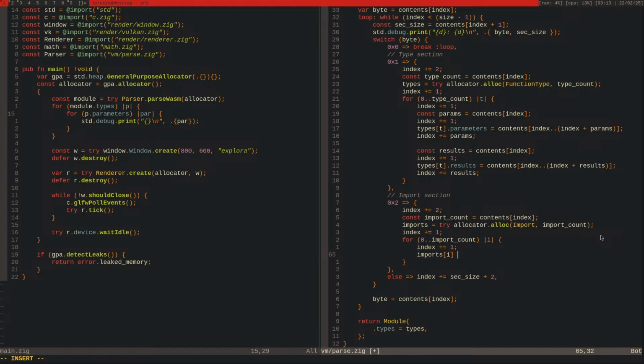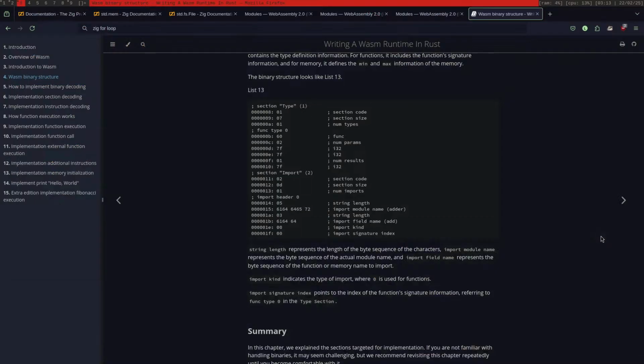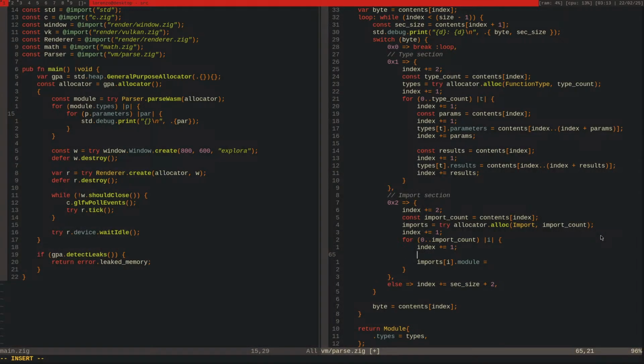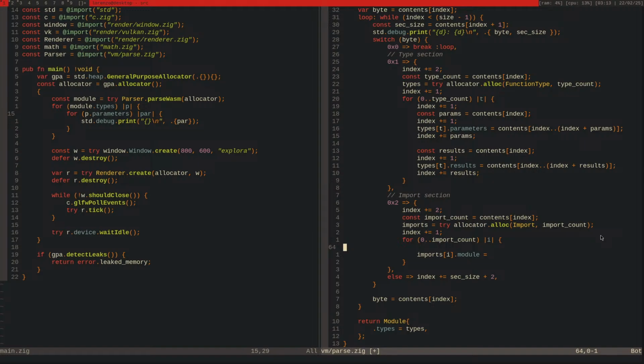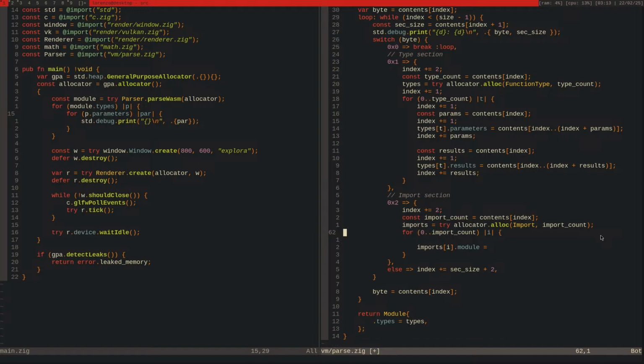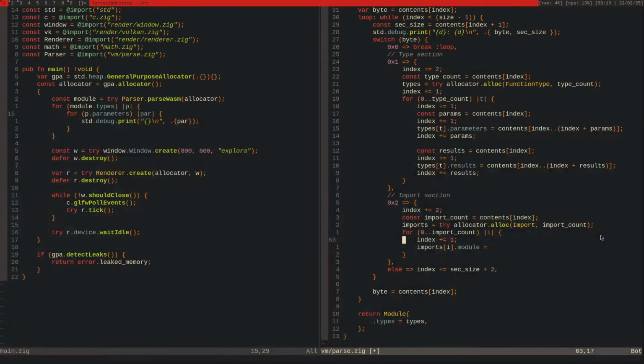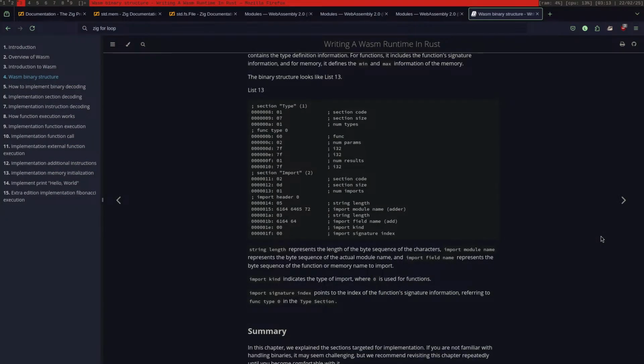So imports module is equal to... wait. So here I'm taking the import count, then okay, I increment by 1, but here right.